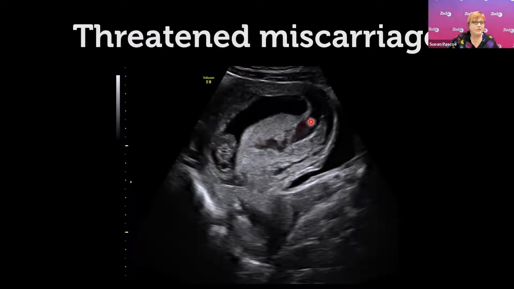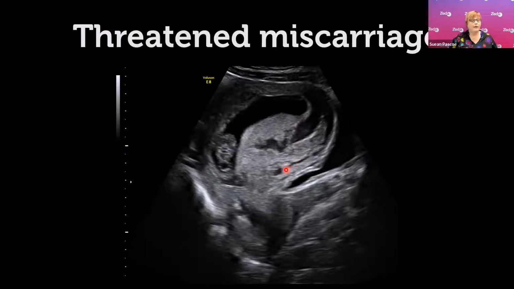And just around the edge of the uterus here, you've got this curvy linear hypoechoic space that conforms to the edge of the sac and sits between the edge of the chorion here and where it should be implanting into the endometrium. And so if that perigestational bleed is over about 40 to 50% of the perimeter of the gestational sac, then it's thought to have a poor outcome. But we can't categorically conclude that it's going to miscarry. I have seen some that have hung on and they've progressed to be a normal pregnancy.